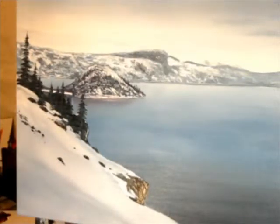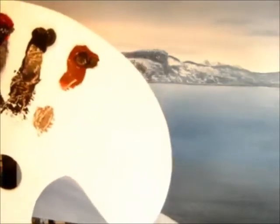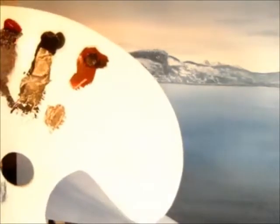Nice. Now, just here and there I want to use the fan brush with the white on, and I'm going to give it a shadow tone with a bit of the blue into that as well. So this is the colour you see there, a little bit of blue to it, a bit of the dark colours like the black and all that. I don't want it to be too blue, that's too blue actually. There, something like that.